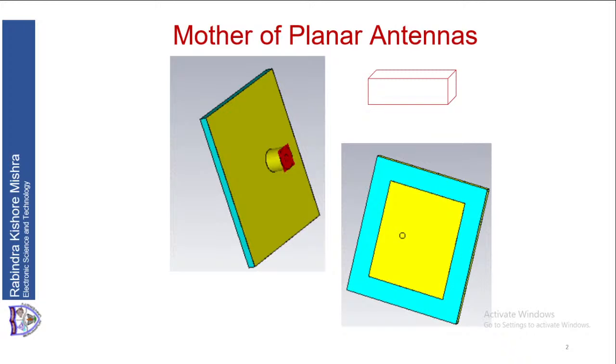Epsilon is equal to epsilon 0 into epsilon R. Therefore, if you have a high relative dielectric constant, then capacitance will be more. Or if the separation between the 2 plates, or the thickness of the dielectric, D, is small, then 1 by D is large. So D small means capacitance will be large. It will have a large capacitance if either D is small or epsilon is large. In both cases, it will have large capacitance. Since the job of a capacitor is to store energy, it will store electrical energy instead of radiating it.